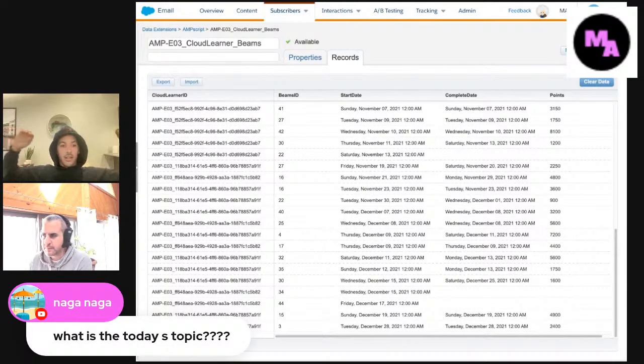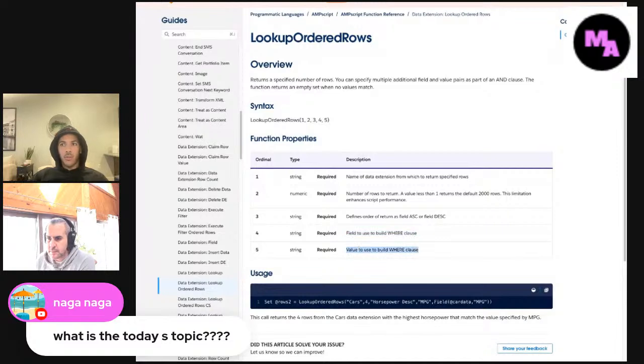Lookup ordered rows, lookups, lookup rows, for loops, if statements, a little bit of HTML blocks in there. Basically trying to build out an email in Content Builder with a table of data. So we're saying where Cloud Learner ID is equal to the value to build the where clause.